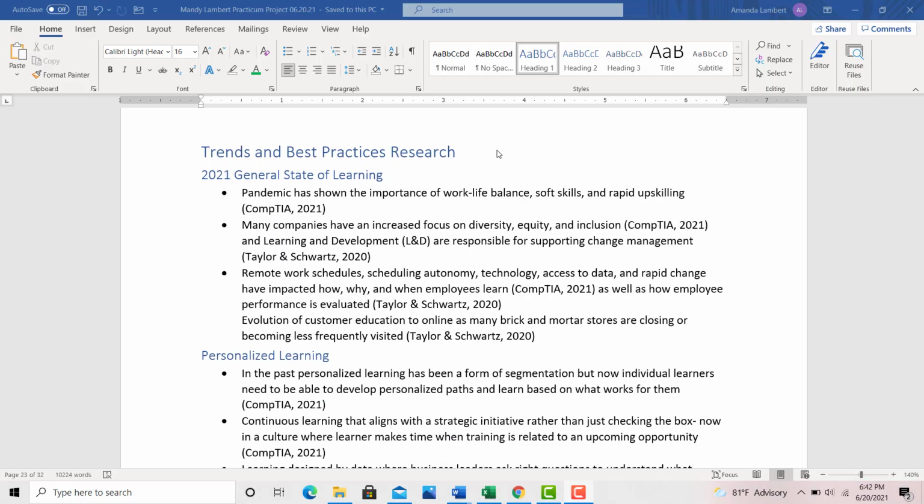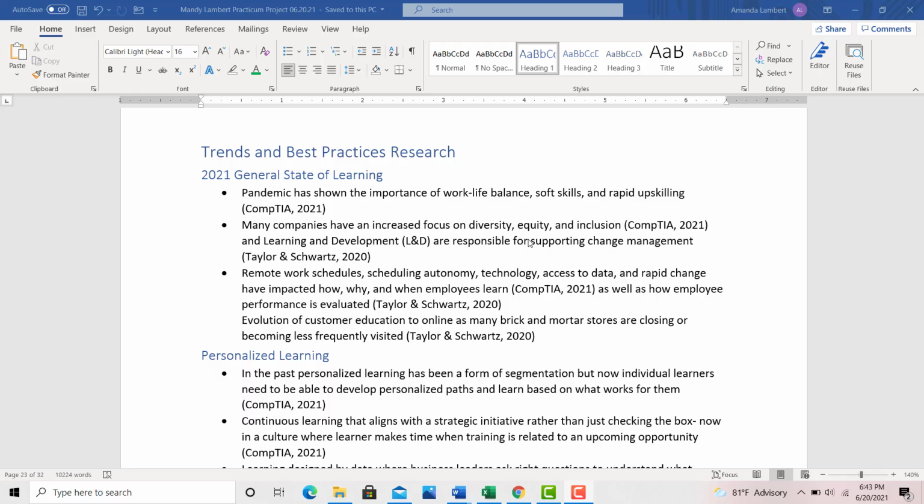Another cool part of this project was researching trends and best practices in e-learning. I had to make sure that I allowed for enough time to do this, as they could seem less urgent than the meetings. I also learned that it takes quite a long time to format and cite notes, and to allow enough time for that, even after you found the information.